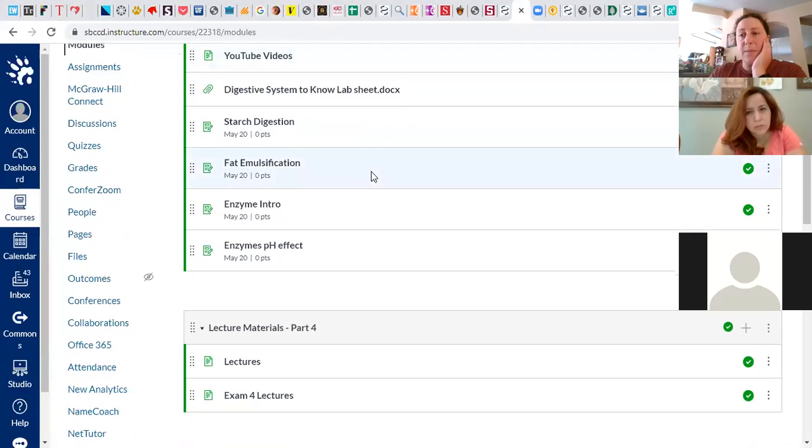There are a couple of simulations you'll do too. Again, these are actually meant to mimic the labs we would have done. So that's why these specific ones are there. They're also basically the only ones we have access to that do that. So two of them are about actual digestive processes: one on starch digestion and one on fat emulsification, which is the thing we'll talk about first thing on Wednesday.